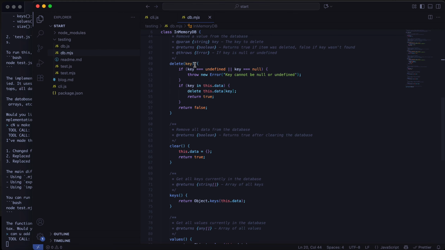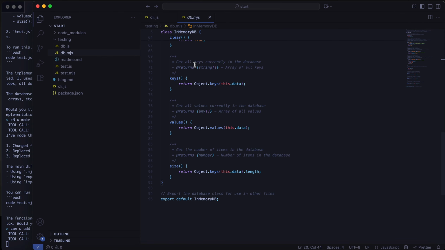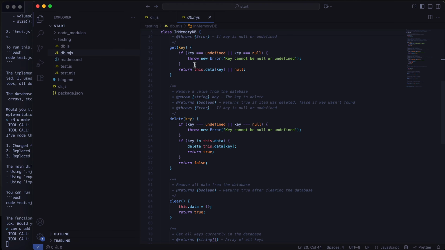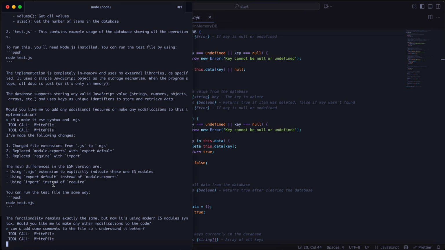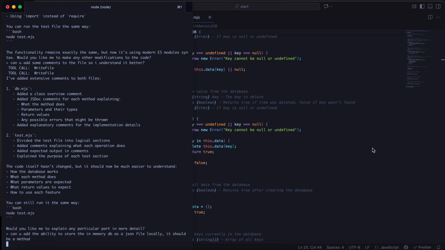What kind of change can we make to it? I just want delete, clear, keys, values. Let's add, oh, it's still thinking right now. Okay, can you add the ability to store the in-memory DB as a file, a JSON file locally? It should be a method. This is an example of an update on the code.